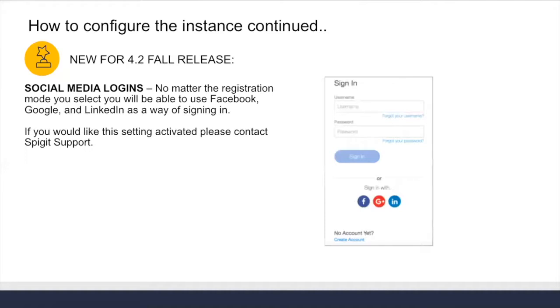The social login will allow users to create accounts and authenticate with the 3 key social account providers: Google, Facebook, and LinkedIn. These services will be available to all users accessing the login page, as you can see here on the screenshot. The icons will be displayed here under the registration section. Now, all users choosing to register with social login will be able to re-authenticate or log in with this method each time they return to the Spigot site. And you'll also be able to use the new capability in conjunction with the existing username and password authentication methods.